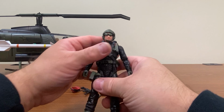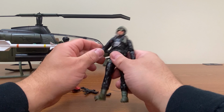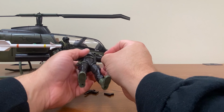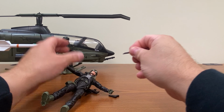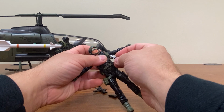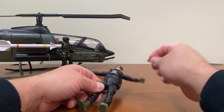All right. There we go. We got the goggles and the helmet on. I hate this thing so much right now. Oh. We got a knife. Goes up here. Very important for those times when you get caught in a tree.